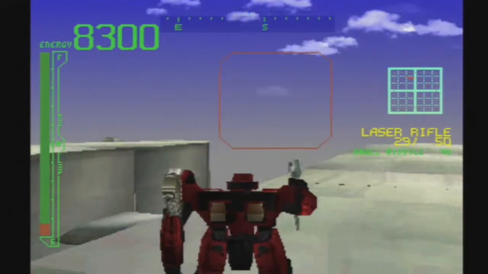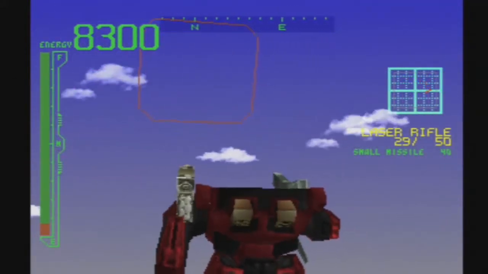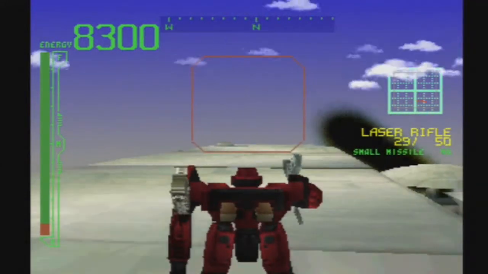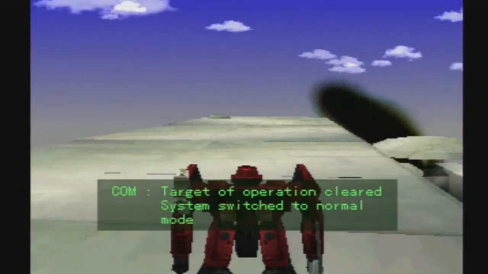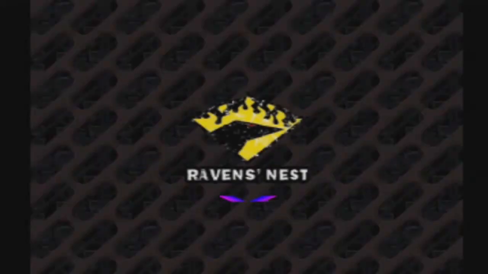Get out of here. I think that's the last one. Yeah, because I don't see any more. Target of operation cleared. System switched to normal mode. I called it. Nice. It's a pretty easy mission, and 31,000 credits, not bad. But those planes are annoying, so that's what makes it a bit tough to track them down and shoot them down.